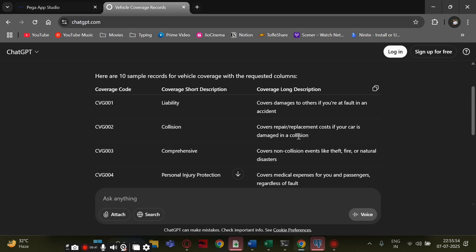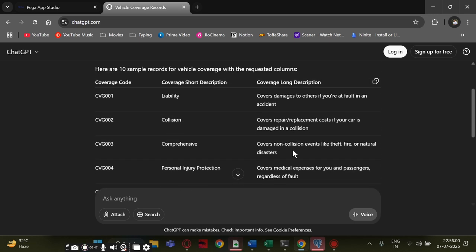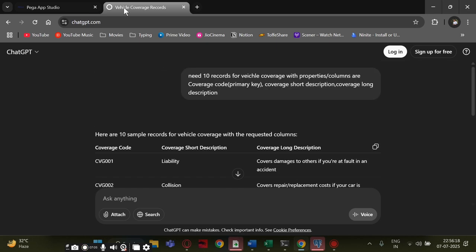So there are different types of insurances already defined by the company. You can select from here which kind of insurance you want to apply for, and some amount they'll mention. This is the id for this kind of insurance, and this is the id for that kind. This data we will use later to update. This kind of table we will create now.